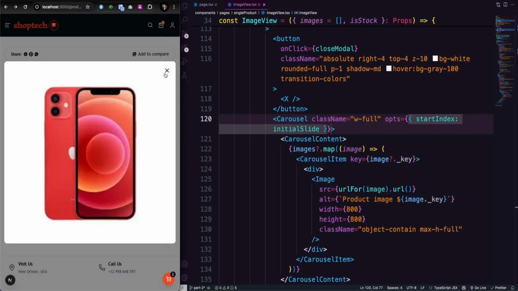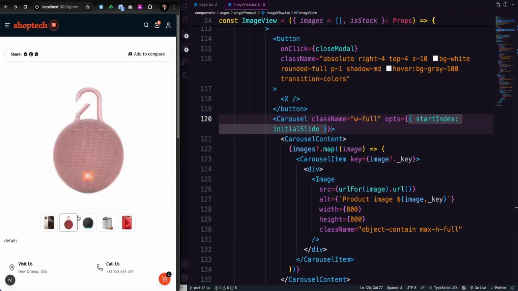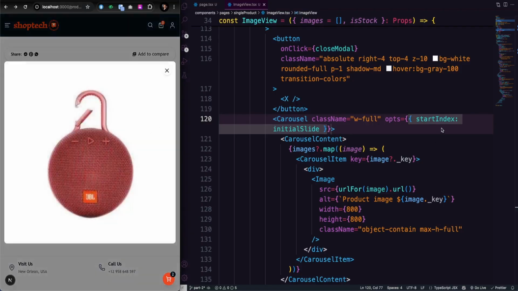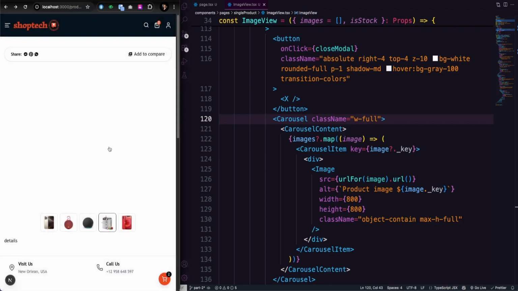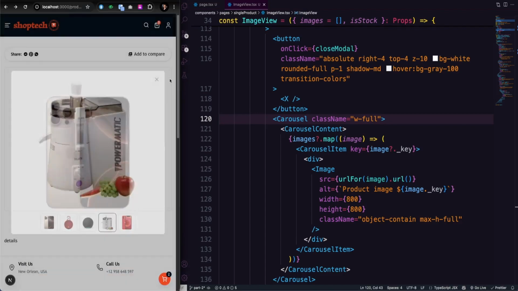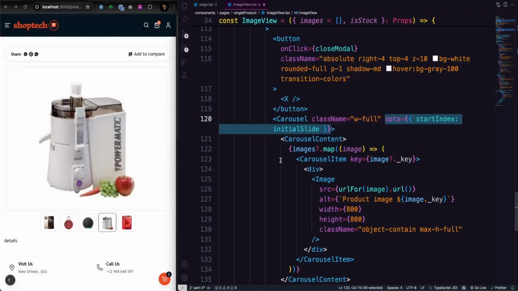So right now, if you can see, we close it. We want to go from this one, as you can see, we're providing that. But if you don't pass that option value, it will automatically get the first value right here. So even though if we go here and click, you can see it's always getting the first parameter. So you need to provide that optional value to get things done in a proper way.